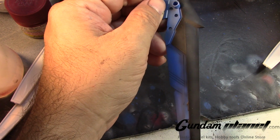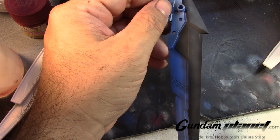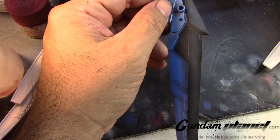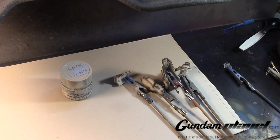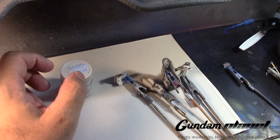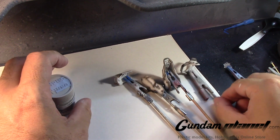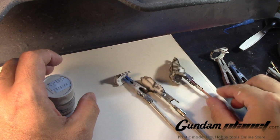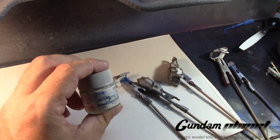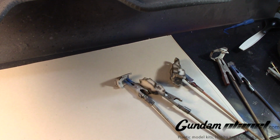Okay. I just need to get it right again. I gotta put a little more thinner on the paint, and then try it one more time. Let's see if I can get this right. Alright, so the last part of all these parts that I worked on right now is the white. The white that I've already pre-shaded, as you can see here. All these are pre-shaded. And I'm going to be using 104, Deactivated White, which technically speaking is kind of like an off-white color.